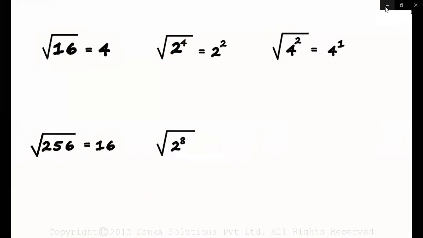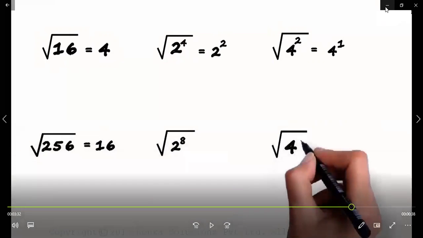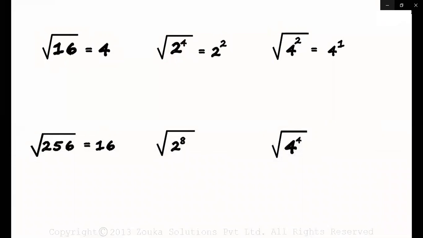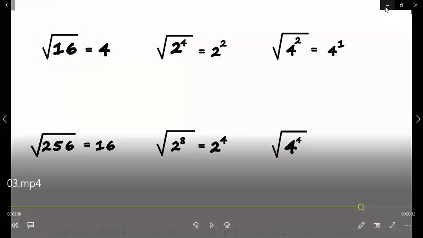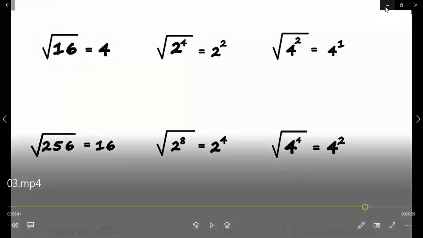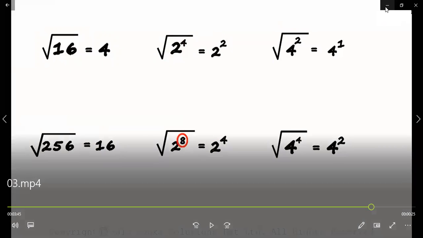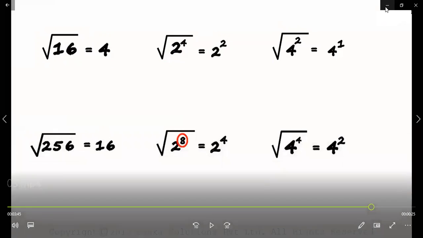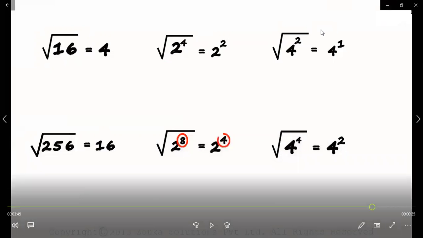For example, 2 to the power 8 is nothing but 256. So 256 we can write as 2 to the power 8. And similarly, it can also be written as 4 raised to the power 4. Okay, that's also 256. And 16 can be written as 2 raised to the power 4 and 4 raised to 2. So here also we can observe that the base remains the same, but the power is halved, okay. And in this case also, in case of 4, the base remains the same, but the power gets halved. So that's a special observation that we can make from here.